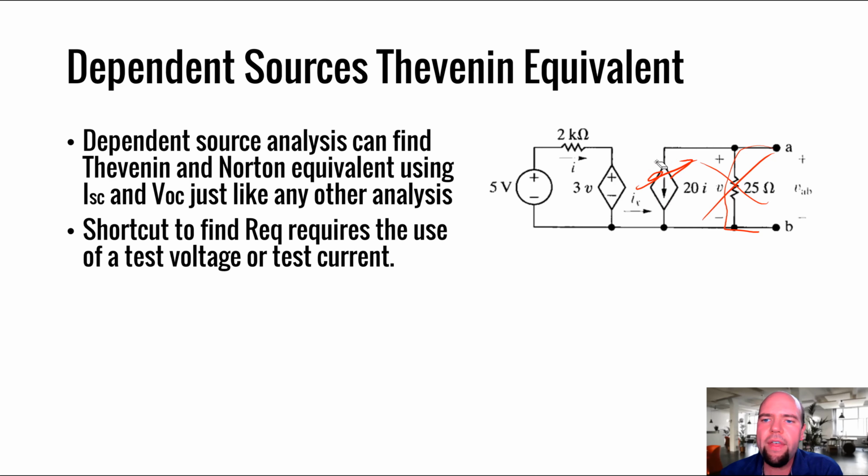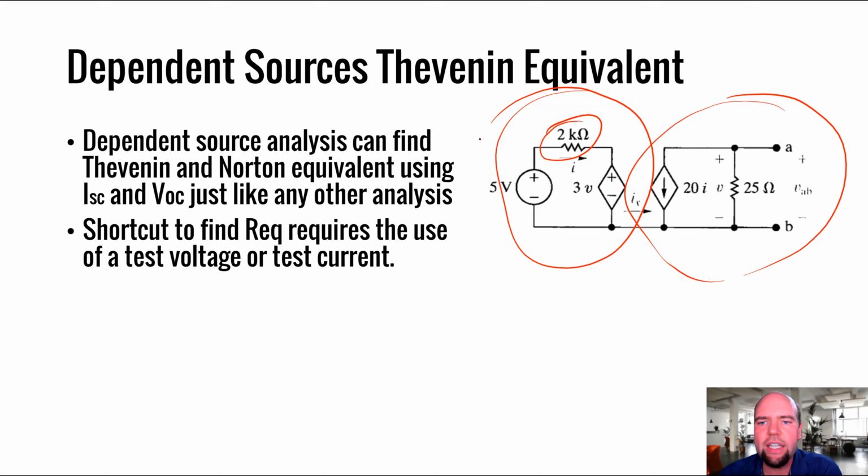And you can think about why that's not going to work just by casually examining what's happening in this circuit. Notice we have this 2 kilo ohm resistor over here. That's disconnected from this part of the circuit, right? These two parts of the circuit are totally disconnected. There's this current IX is 0. But as this resistance changes, so changes this current.